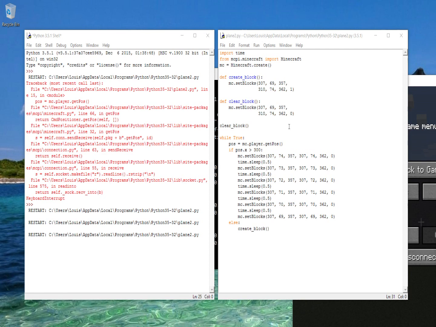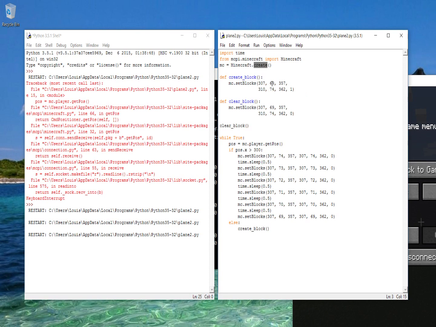You can see at the top I'm importing the Minecraft library and creating the Minecraft object that we're going to use. And then I have two little functions over here that basically create the big block of blocks, and another one that removes it.